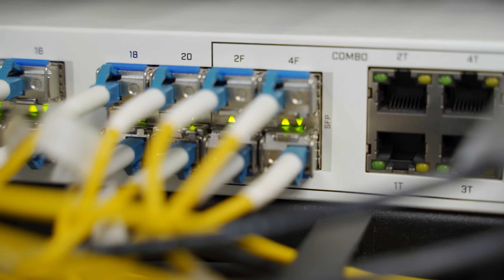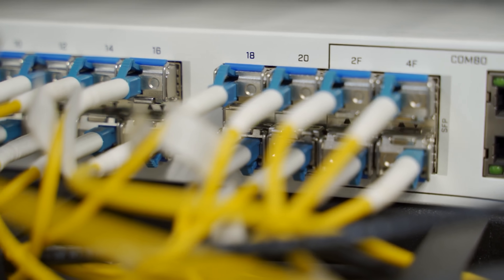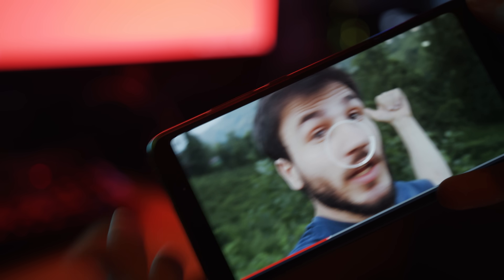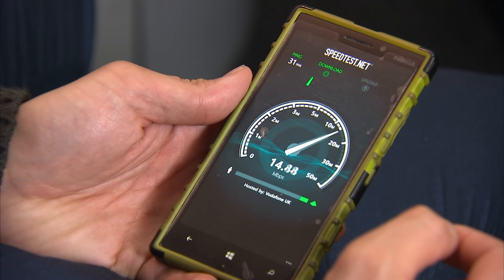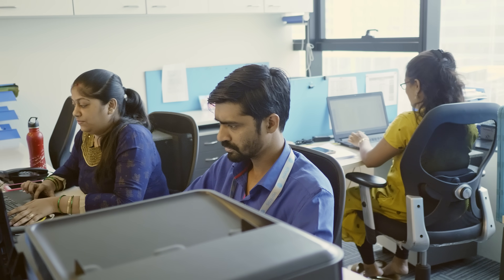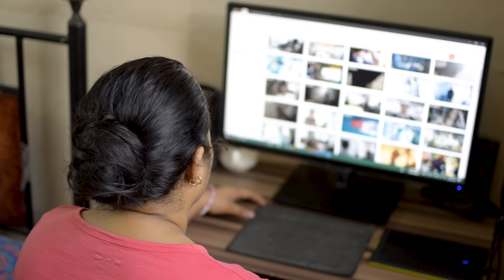When you clicked on this video, you expected it to play immediately without buffering. That can happen if the video is stored on a server near you and you're one of the privileged people with fast internet. But that isn't always the case, and solving those edge cases is where smaller indie streamers like Nebula need to play smart. The primary constraint is bandwidth. While high-speed connections are common in the western world, not all users will have fast internet access, and even if they do, problems can still occur which may lead to degraded performance.